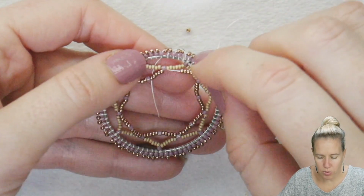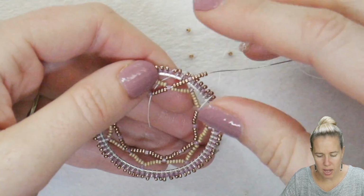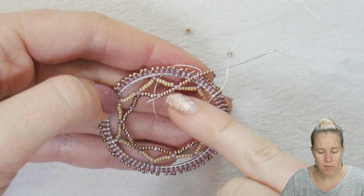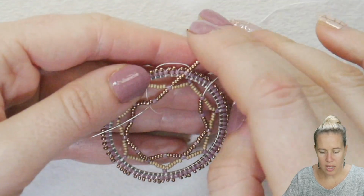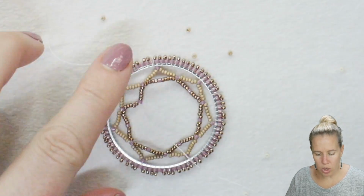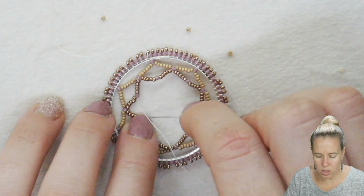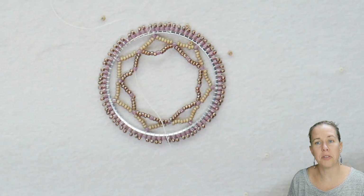When you finish up your row, you're going to go back into that Delica that your thread was originally coming out of, and then again with the netting you step up to the center bead. So I'm stepping up through the first 5 15s and then through that Delica bead. That's going to complete my second row, and we're going to go on to the next row. The next row, just like we've done, is going to pull in towards the Delica we're going to attach from end to end.